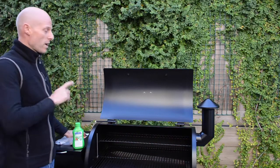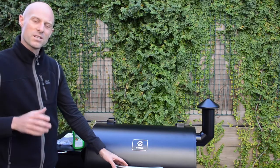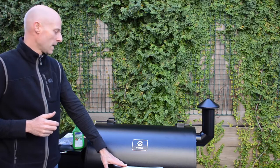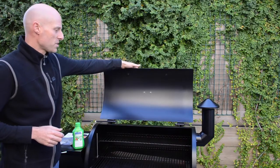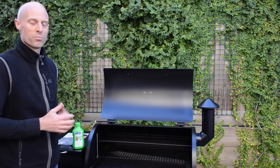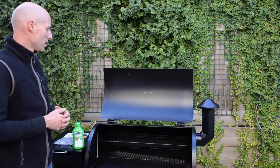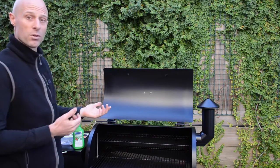If you want to put a seal around your lid, it is very, very simple. It doesn't actually help that much with increasing the amount of smoke you get in your food, but it does sound a lot better when you shut the lid. And it's just a simple thing you can do if you want to. Again, it's not provided as standard on the product because it's not that necessary, but I've done it on my 700E and I quite like it. So let's have a look at how we do it.